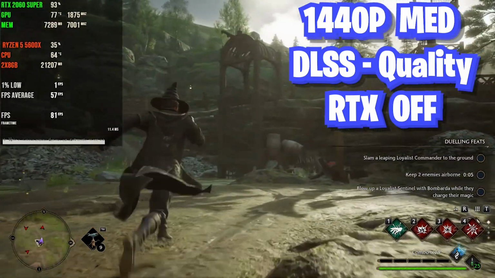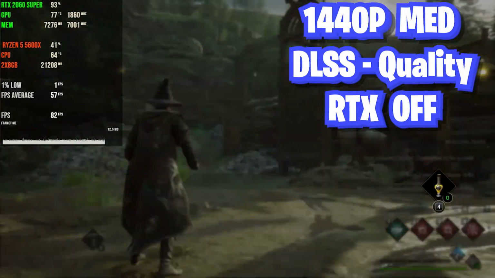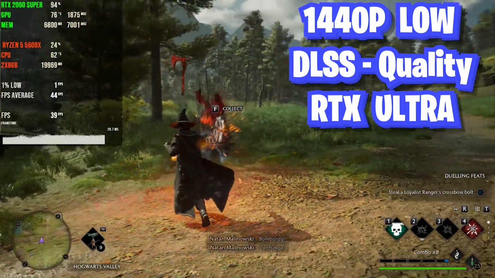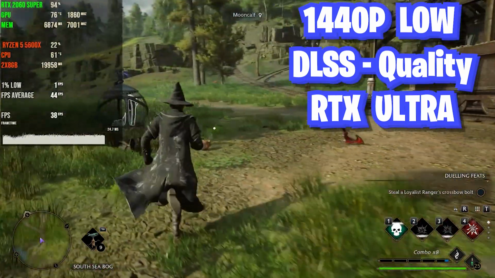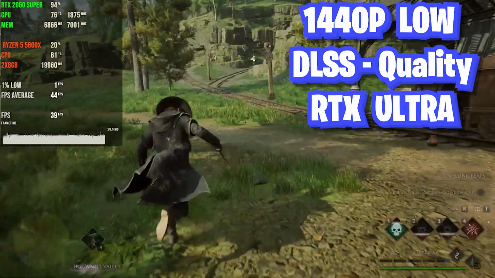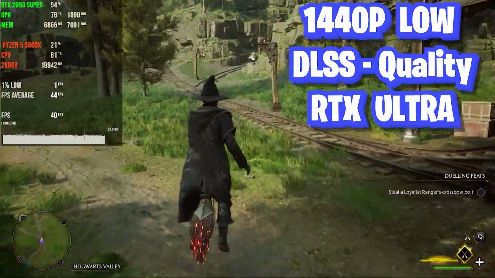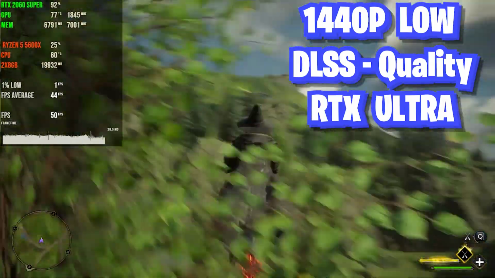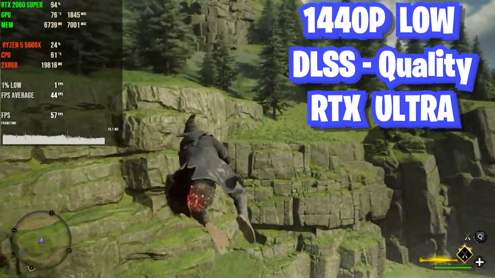Because if you decide to play at 1440p medium settings with ray tracing turned on, it will get you somewhere around 20 to 25 FPS. So yeah, it will never be playable. You'll drop under 30, so there's something to think about. And there's also 1440p high settings that you can play at, and you'll be hovering around 60 FPS most of the time.